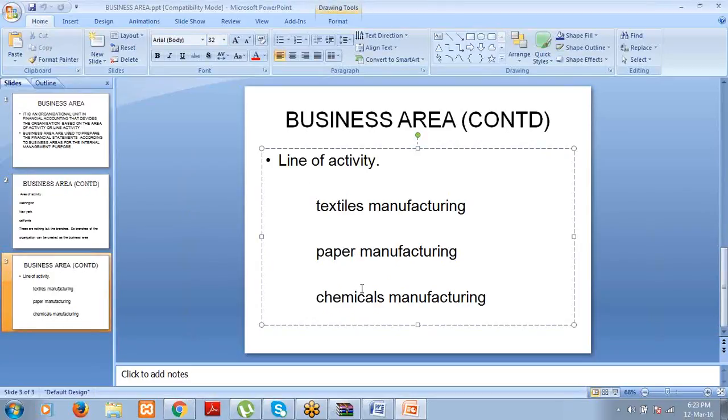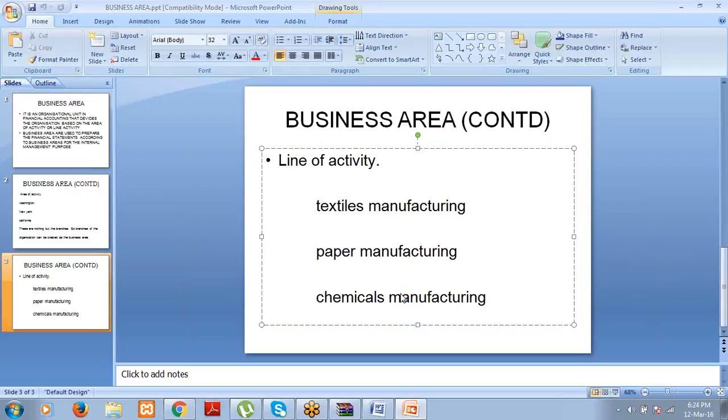Now, management's another requirement is it wants to know the profit according to line of activity. In order to meet that requirement, each line of activity will be created as a profit center. Profit center is the concept in controlling, right? So when each line of activity is created as a profit center, we can find the profit according to each line of activity. What is the profit center and how they are configured, we will see in the controlling component. But here what you have to understand is how to meet the requirement of the management.